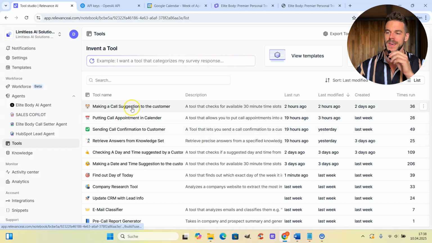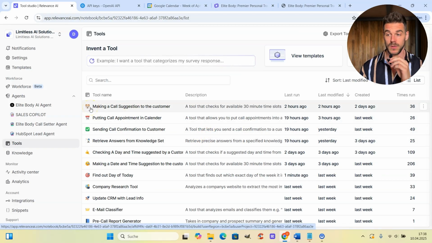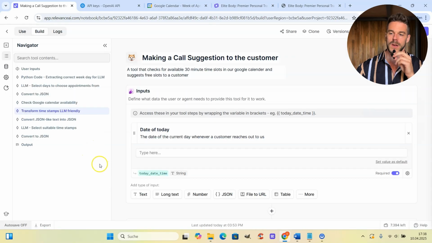And now we come to the most difficult but also most important tool of our AI agent, and this is making a call suggestion to the customer. When I load it, you see there are quite a lot of steps involved, and we will go through them now step by step.